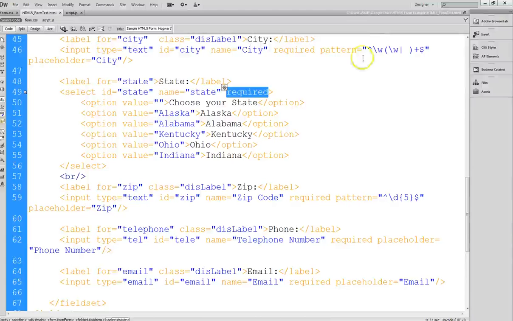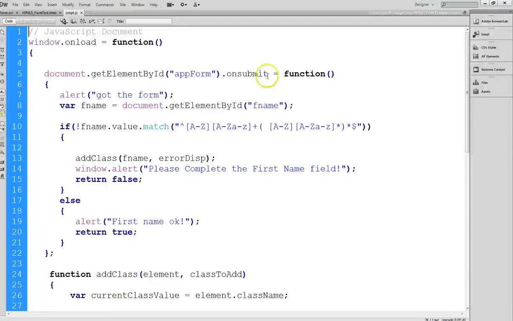Now, I'm going to go ahead and show you how to do the JavaScript to do the form verification. And so you might want to do this if you want to support down-level browsers. And before we get to that, let's just talk a second about how this works. So what happens is the HTML5 elements get applied first, then the form creates an event which is onSubmit, and we're going to write a JavaScript function that will work with the onSubmit event.